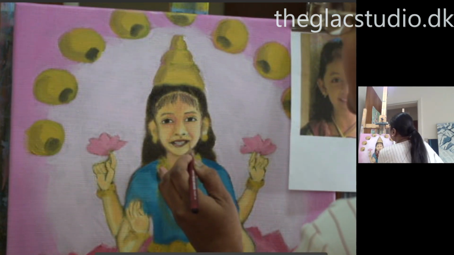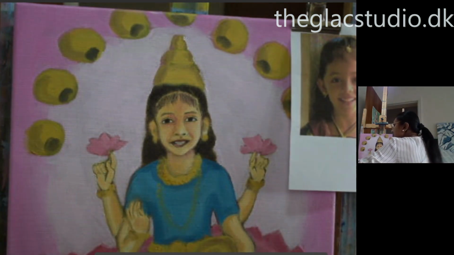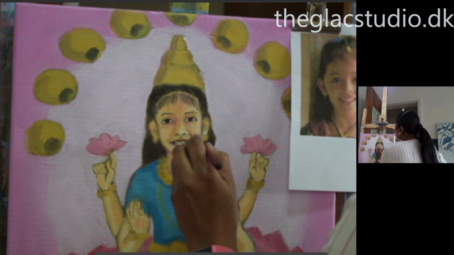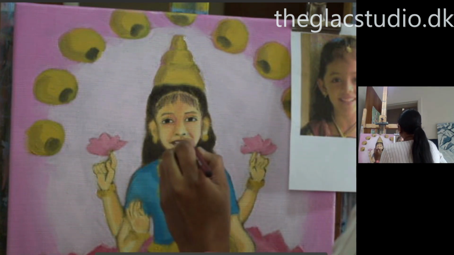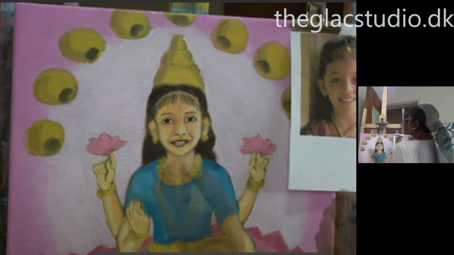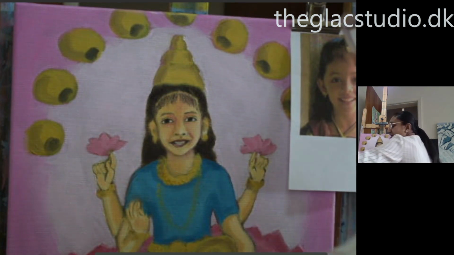There you go, we have that. And then we can actually make it slightly darker here in this cheek line. And also bringing it down here underneath. And we can blend that in, isn't it?